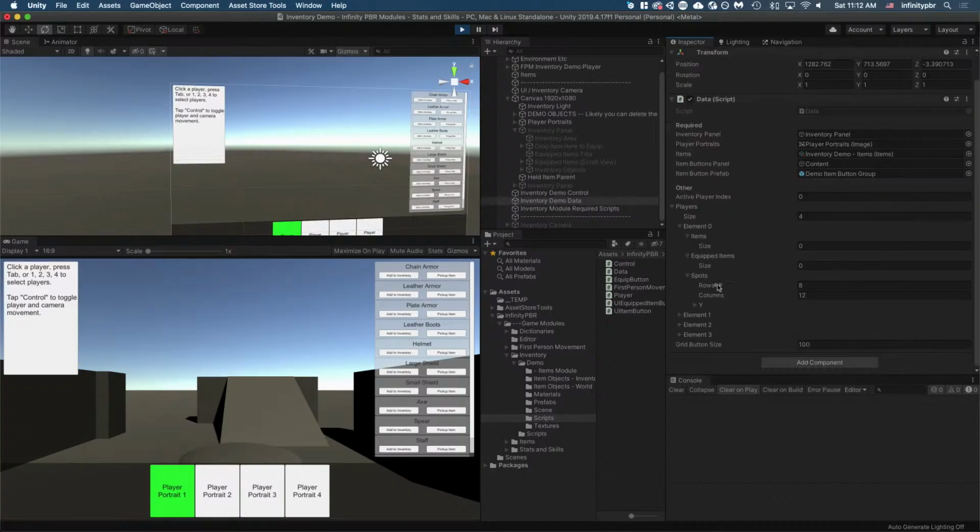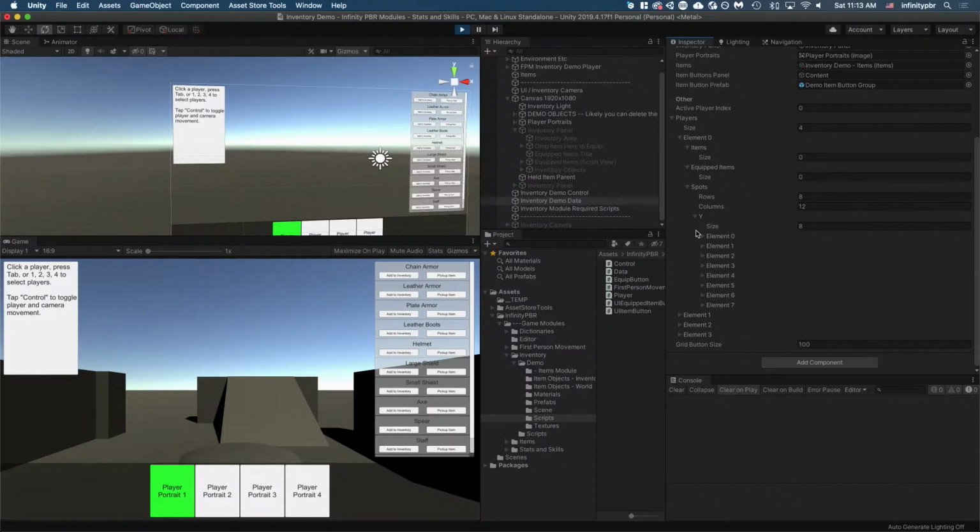And then spots. Spots are a virtual representation of the grid, the inventory grid. We know that this is going to be hard coded. You can change this, I believe, and the inventory should address that. But we know how many rows, how many columns, and then this basically handles what is in what spot. So we're doing YX.